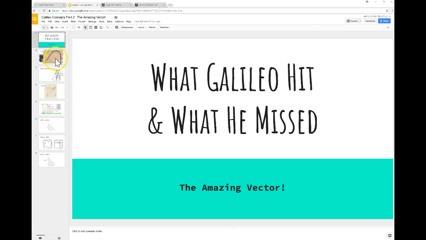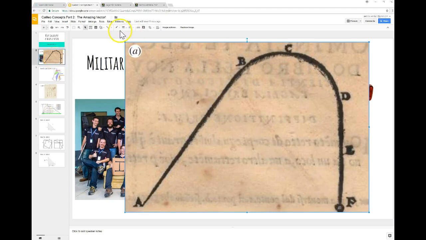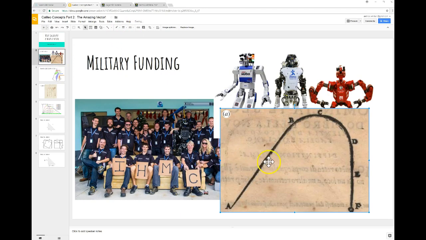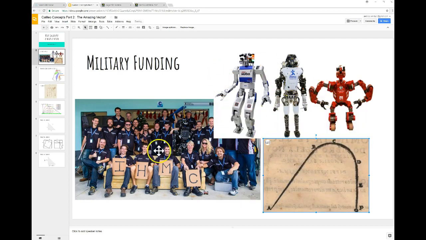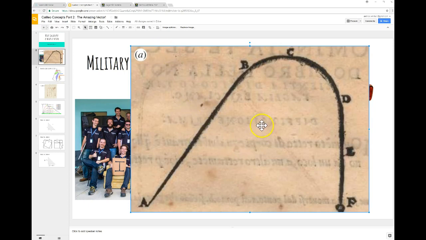So, where we started class was the idea that this was a military application and that there are other military applications like the DARPA Robotics Challenge that are still funding research today, and that the people who had come up with answers at the time, contemporaries to Galileo, were pretty far off. They knew that it would go up, and people close to it saw that it would go pretty much straight up, but then they had this very weird shape to the arc that didn't really play out. It didn't really represent what was going on at all.